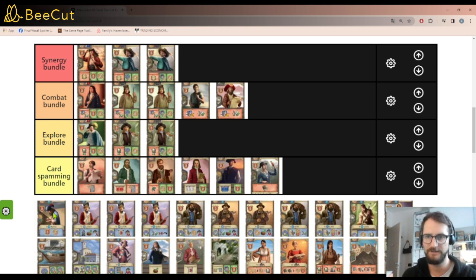Assistants are good, but they have diminishing returns, and the diminishing returns are very fast. So the first assistant is normally very good. The second one can be good, depending on what you're doing. It is normally better if you're doing card spamming than if you're going for the synergy bundle. I will quickly explain why.